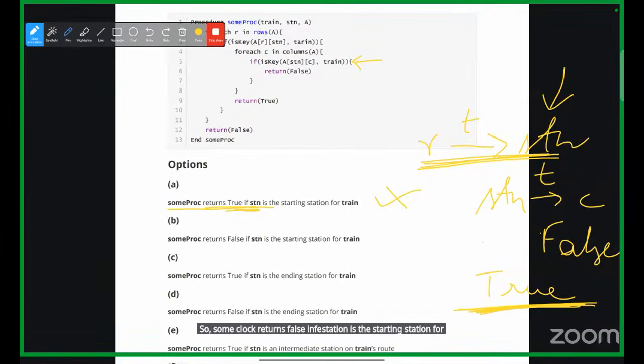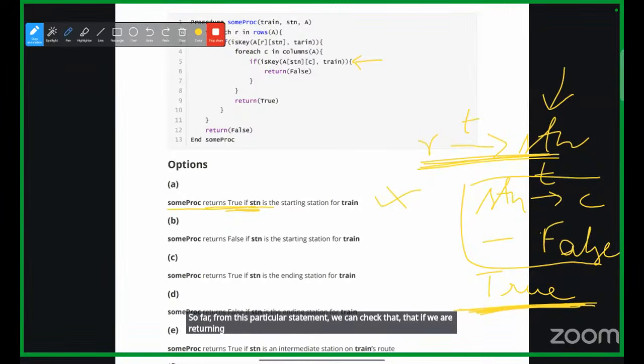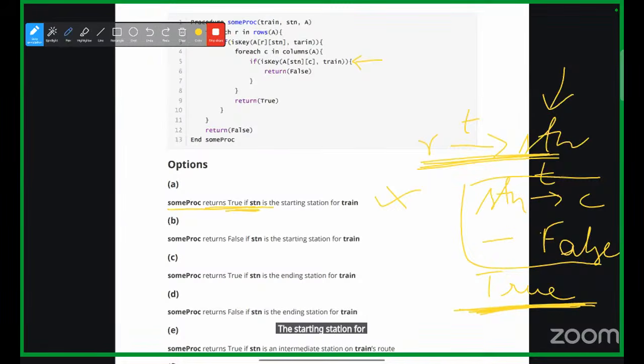From this particular statement, we can check that if we are returning false, then the station is the starting station for train. Okay, option B is the correct option.